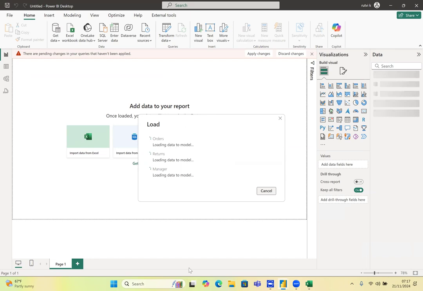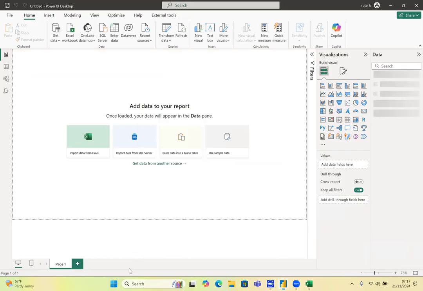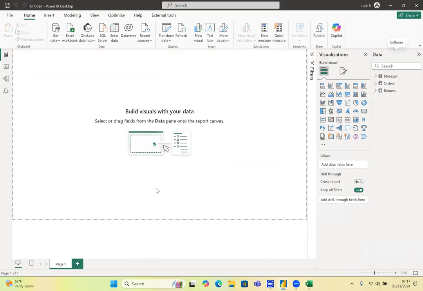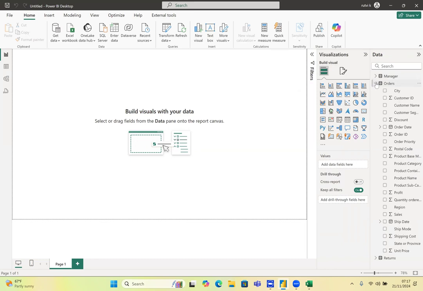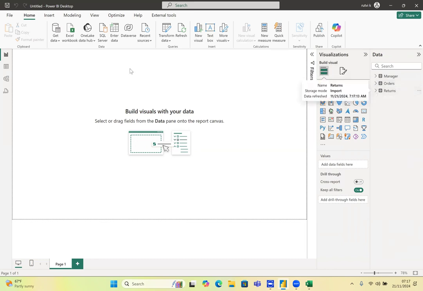Okay, fine. So this is how we connect Power BI, the Power Query Editor, to your source called the Excel sheet, where the data set has been stored. We extracted the data. Instead of loading the data directly to your desktop, we were involved in some data transformations, then we loaded the data to your desktop. Now where you are loading the data to desktop in your data pane, you are able to see the schema of the tables. Now see here, manager name, these are the column names. All these are the schema of the tables.